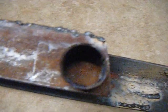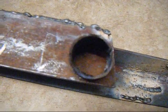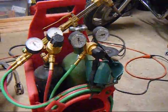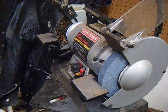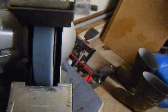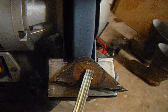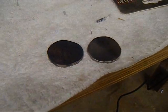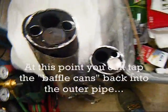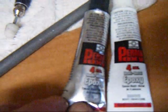I'm going to take some steel, and I'm going to cut a couple plugs. I'm just going to cut off a chunk of that piece of steel with my torches, and then I'm going to go ahead and use the bench grinder to just make them as round as I can. Fresh out of the oven, still a little bit warm. Okay, I got my plugs on, and they've got the JB Weld or whatever that epoxy stuff is. Perma Oxy is the stuff that I used.